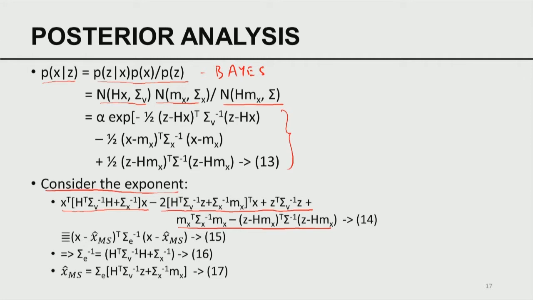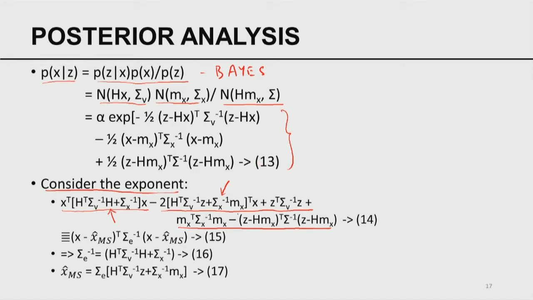Look at this now. This term is quadratic in x. This term is linear in x. The other terms do not have any x. So if I have a quadratic term, a linear term, and a constant term, what is the basic idea here? You try to use the method of perfecting the square. You add and subtract a constant so that I can extract a square out of that. The same principle that we did in the scalar case, but the algebra is a little bit more involved in the vector case. Therefore, the exponent can be simplified.